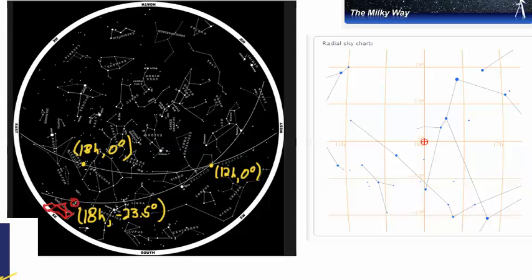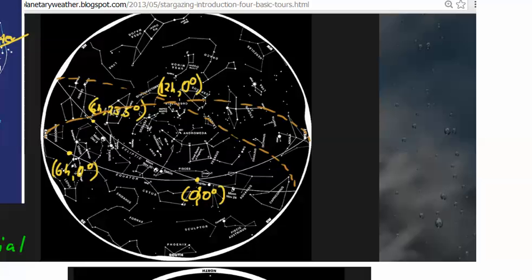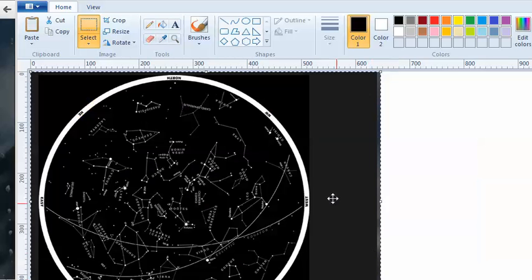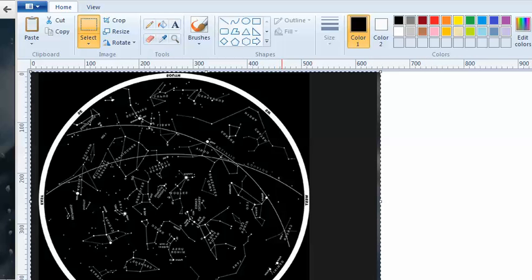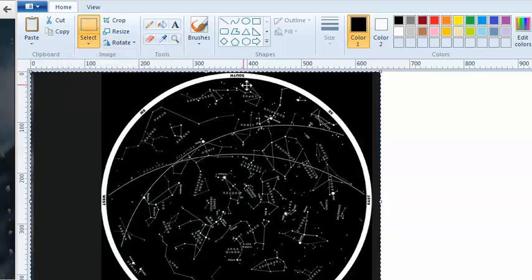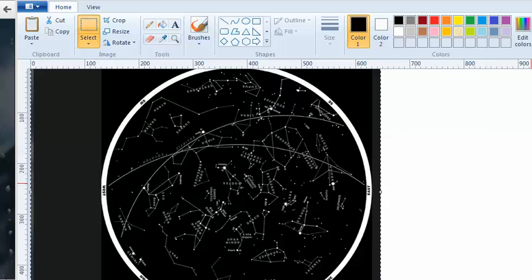But the trick is that we are looking at the globe from the outside, but we would be looking at the stars from the inside of the globe. So I think that if these globes were drawn so that they were accurate for somebody inside the globe, you would want these dotted lines to be represented as your ecliptic and the equator. So would that be a flip vertical, or would it be accomplishable through a rotate 180 degrees? The flip vertical will invert everything. Let's see. So I'll flip vertical again and then rotate 180 degrees. And so the rotate 180 degrees would make it like that.